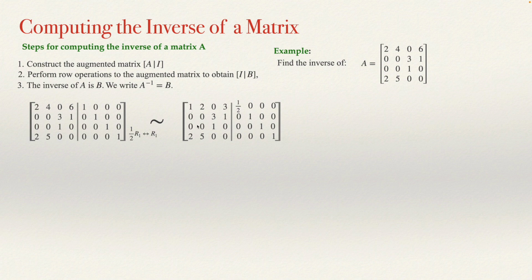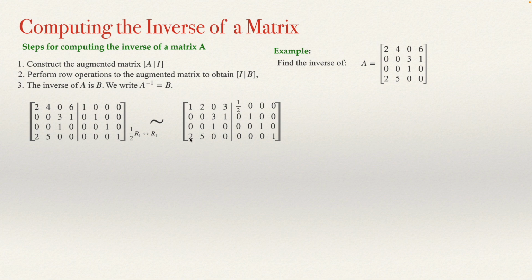I recommend you focus on the first column first. Remember, the first column of the identity will have a 1 at the top and 0 below it. So these 2 need to be a 0. Fortunately, these are already 0, but these 2 need to be a 0 if we want to have the identity on the left side. So let's do this operation.